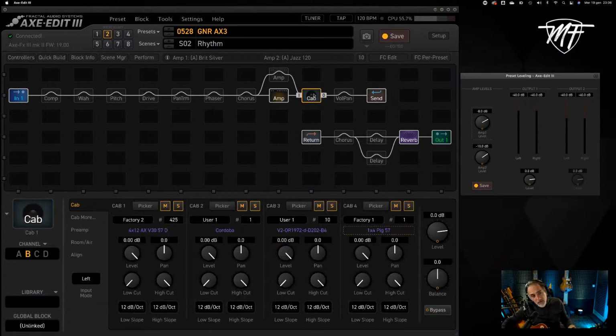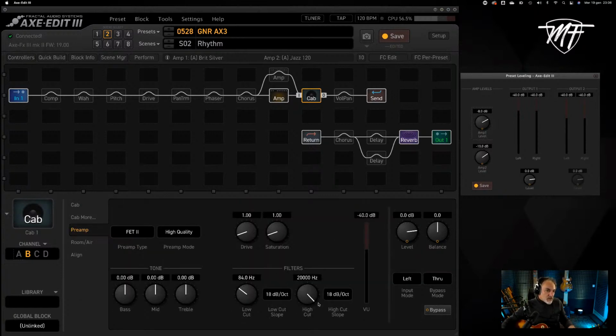To me, maybe you can reduce a bit the bright on the preamp section if you want. I know that Slash uses a really bright sound, but if you can close the high cut to, for example, 8 kilo, it is a bit soft, because it's really a bit fuzzy, this sound. I prefer this.